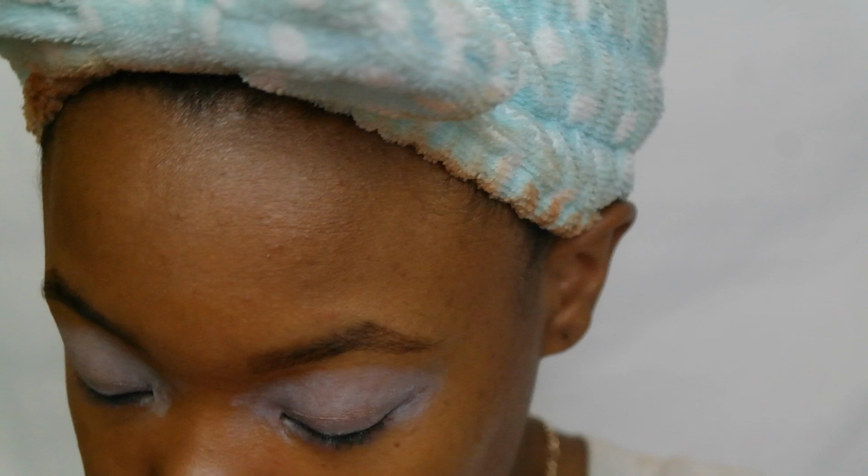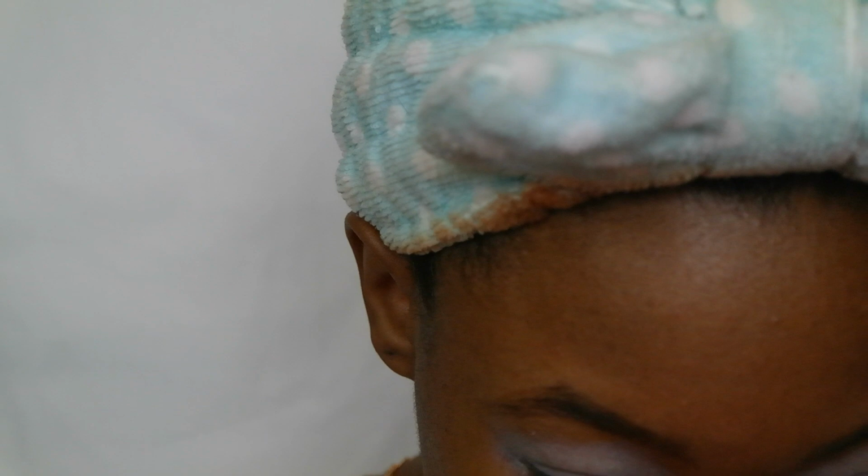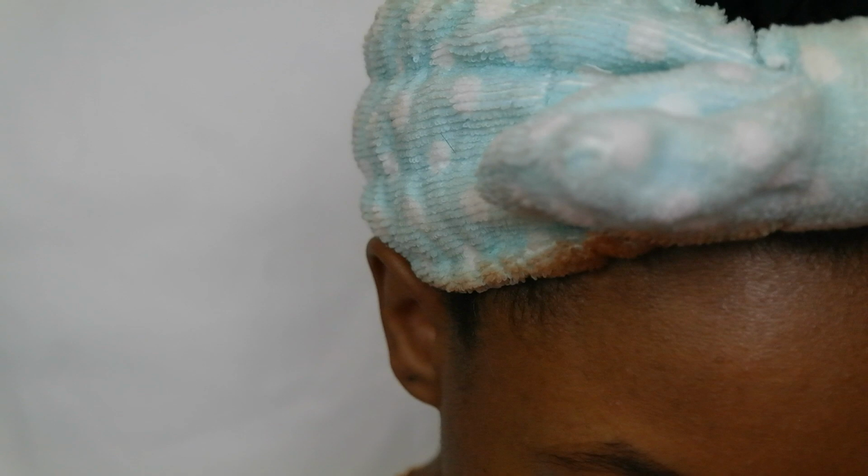Right there, I'm just showing you the products I use to prep my face and everything for my eyebrows and eyelids. It's pretty much still always the same. But anyway, I have no idea why my eyelid or inner tear duct or whatever it is gets watery. I don't know if it's when I put eyeshadow there, if it's liner or whatever it is, but if anybody else has that problem, tell me how to fix it, because I don't know.